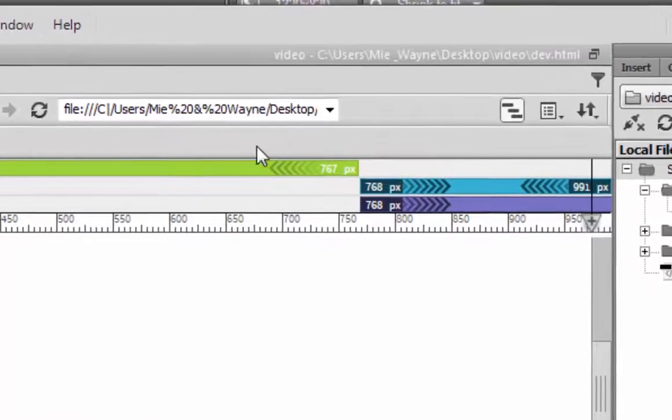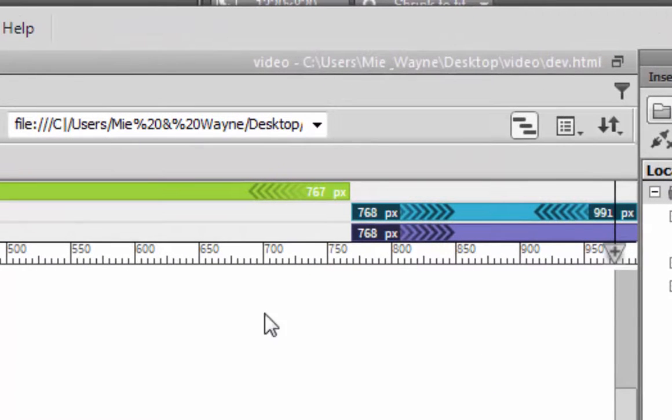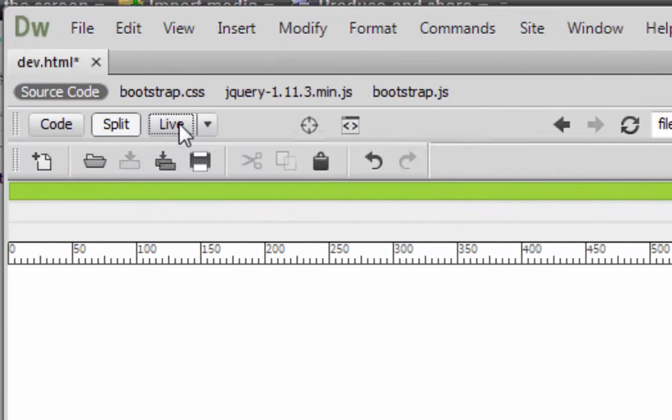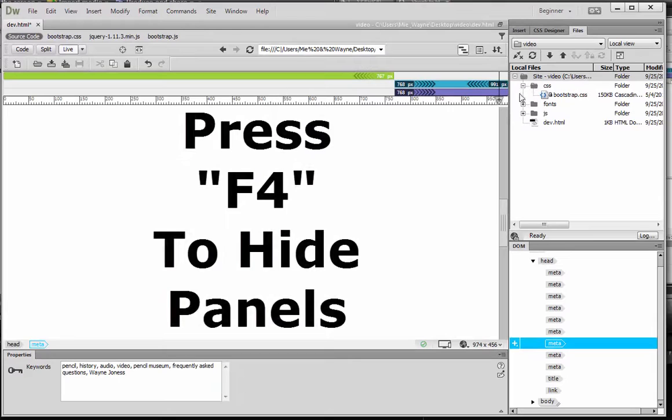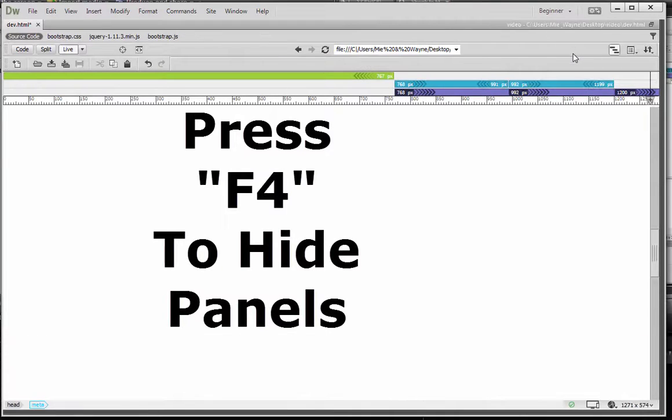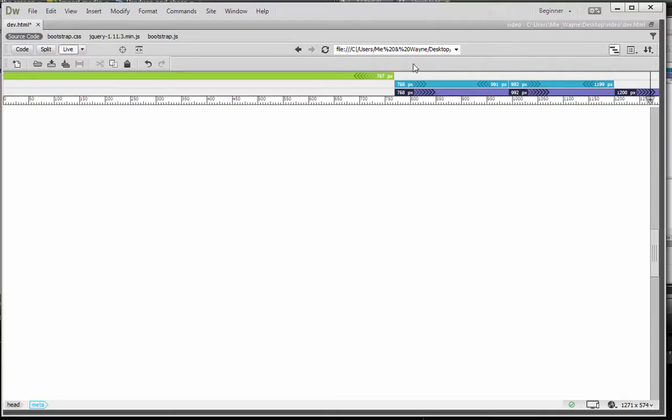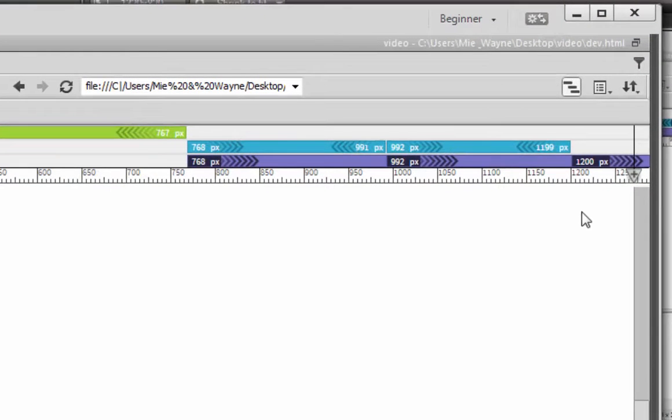view. Now we haven't talked too much about this yet, but when we're looking at our Dreamweaver interface, I'm going to switch to just live view here temporarily. And I'm going to press the F4 key, which is going to hide my additional panels over here. And what we have across the top are visual media queries. So this is a fancy Dreamweaver term for how people are going to be looking at your website.